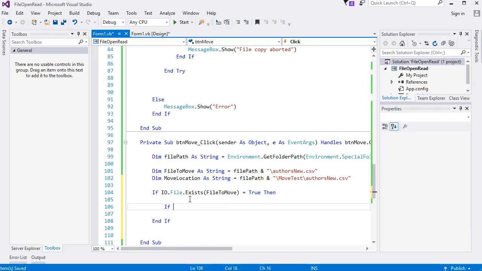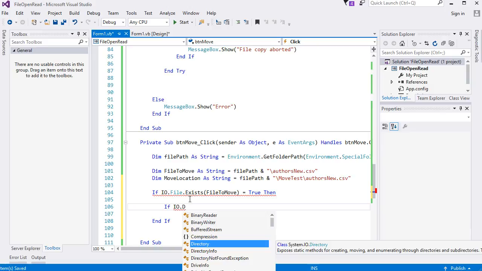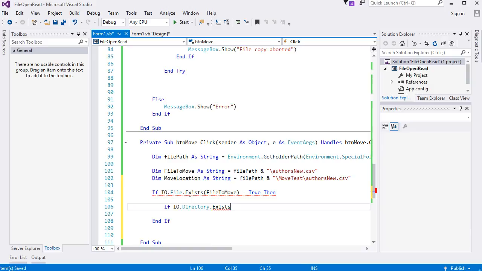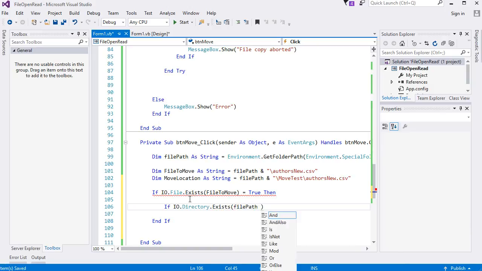If we do it, it's more or less the same. IO.Directory.Exists, and in round brackets the file path, which was the documents folder, and then I'll specify the name of that folder, which was move test, wasn't it?